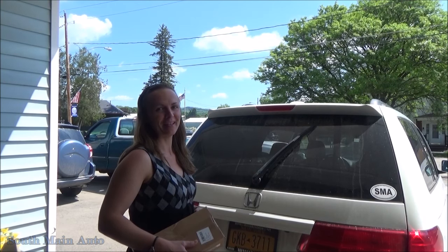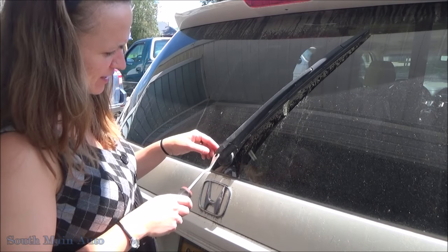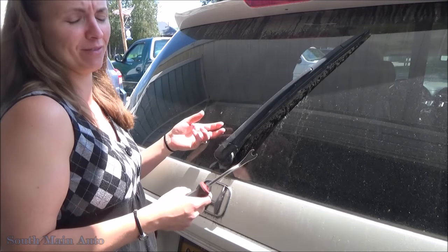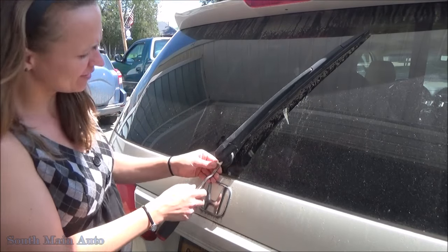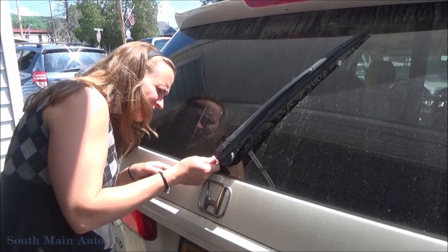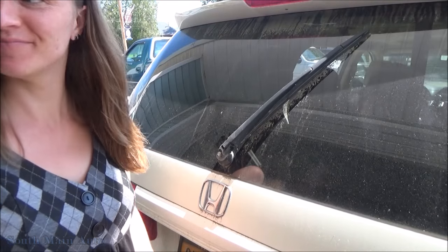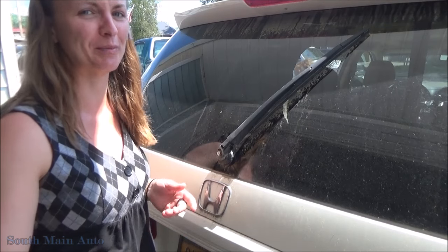Gotta take off the wiper blade. So from the diagram I had, it looks like this comes off, and then there's a nut, and then the arm comes off, and then another special nut. I don't know what that meant, but I guess we'll see when we get there. Came off pretty easy there. I don't know what size this is. Can we use this thing? Nope. Gotta get some tools. I'll be right back.